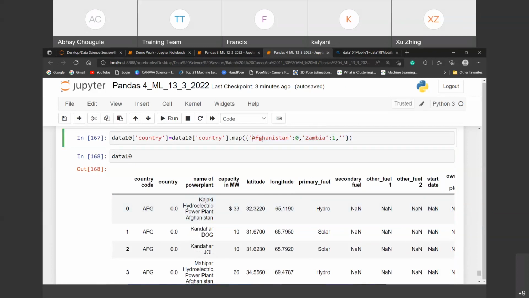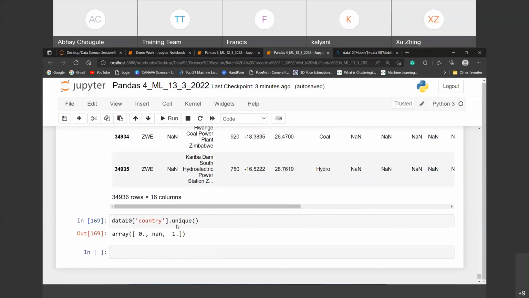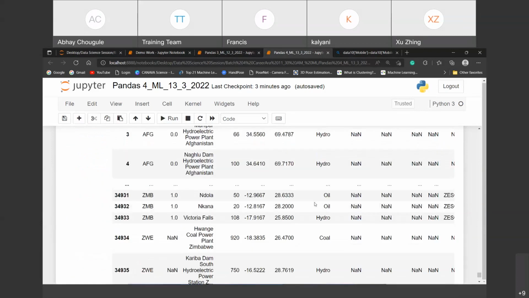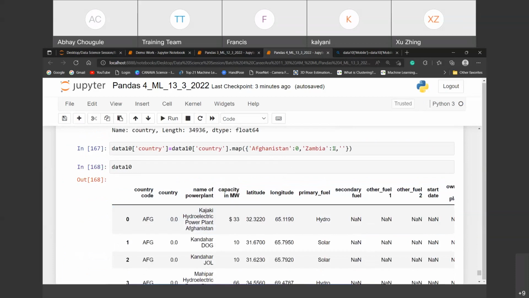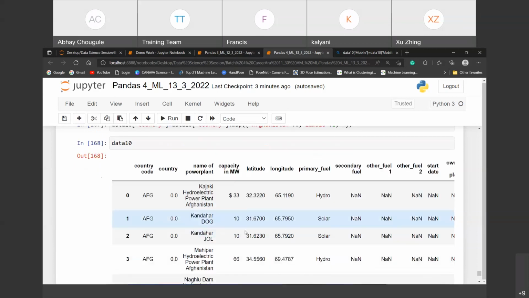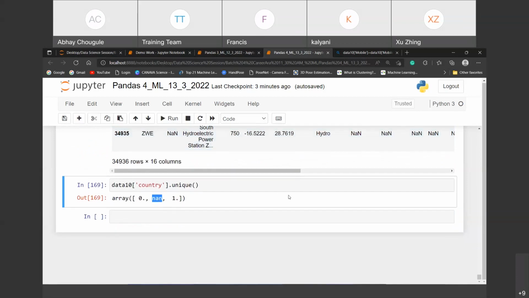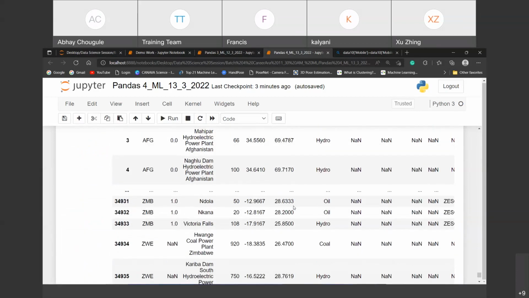If you are applying the map function, you have to use all 49 continuously. If you leave out any one of them, then that will become a null value. Are you getting it? So you have to apply it on all 49. 49 means Afghanistan, Zambia, India, Pakistan, Bangladesh. You should put their numbers, right? If you haven't passed any of the 49 values, then definitely you will get null values for the remaining points. Got the point here? Yes or no?